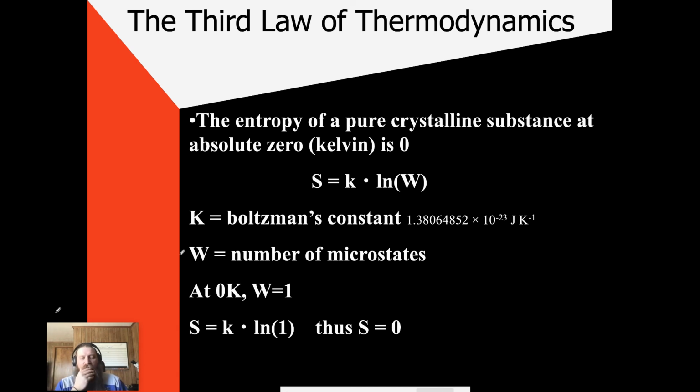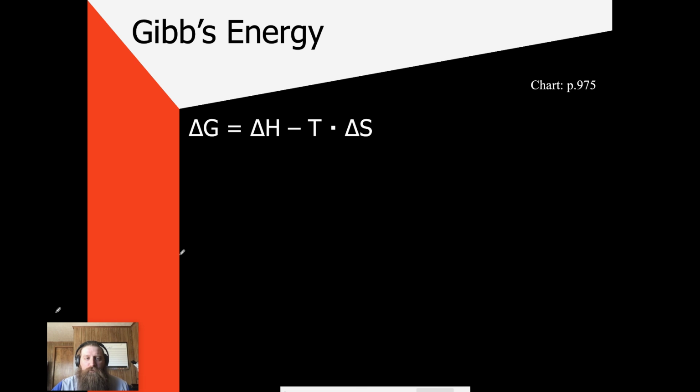Now, the second law tells us that entropy needs to be increasing for spontaneous processes. So we're not going to get to absolute 0 spontaneously. I can tell you that. And I think it's worth pointing out here that it's really hard to get all the atoms in an object to stop moving. So getting to absolute 0 would be very, very, very difficult. Now, there are scientists who have worked on trying to get gases to absolute 0. They've gotten very close, to like tenths of a degree Kelvin, but they haven't ever gotten to absolute 0. And if you do get there, that system will have an entropy of 0. That's what that tells us. That's the third law.